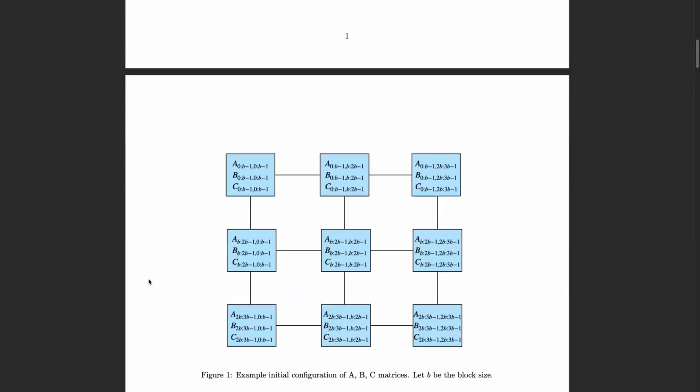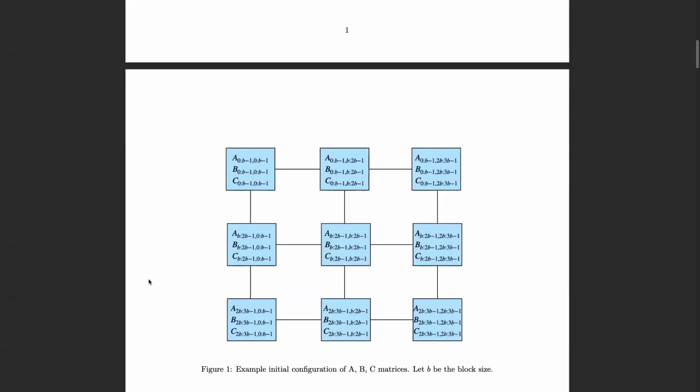I drew this picture to illustrate what is going on. Let's say we have a 3x3 grid. We have matrices A, B, and C. Let's say the block size is b. We're going to do 2D partitioning. It's easiest to think of it logically in the dense way. You have n by n matrices, and you cut the matrix into n by b block rows and n by b block columns, where every block is size b by b. But the number of non-zeros in that b by b section is much less than b squared.